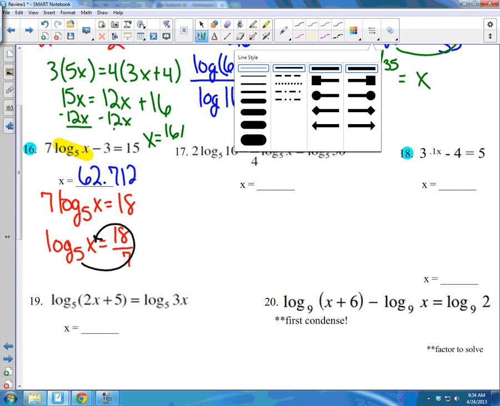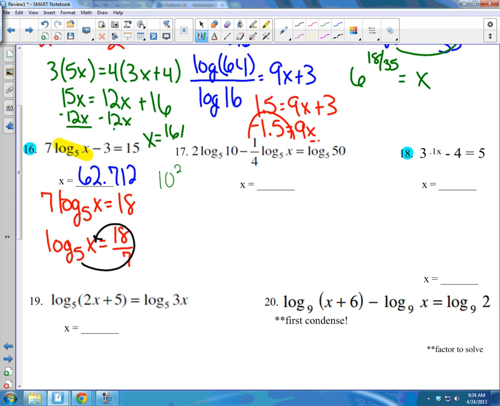is the left side. This is just condensing, which we did on the first objective. So it's going to go 10 squared, and then minus x to the 1/4. I'm just turning anything that's multiplied back into an exponent. And now that subtraction is going to become division. And now I'm going to write it as the fraction that we're used to seeing, with the log going back with it. Now, 10 squared, you guys, that's 100. So at this point, I'm just going to write 100, and then divided by x to the 1/4.